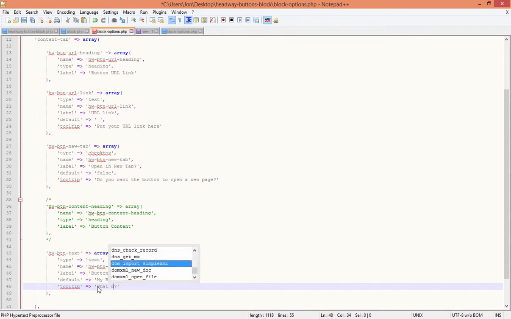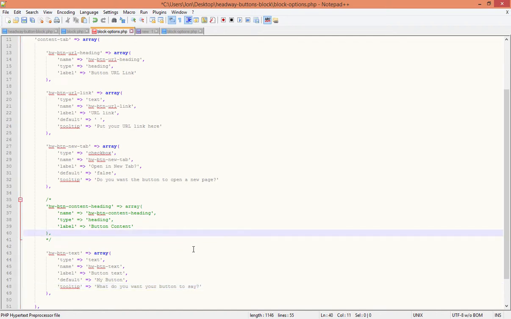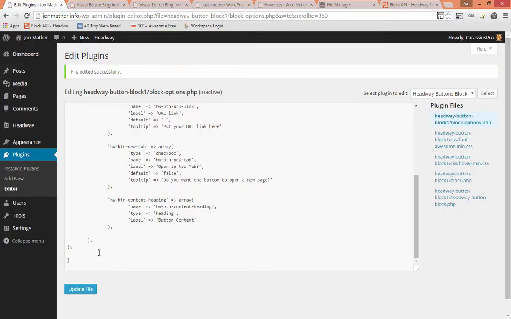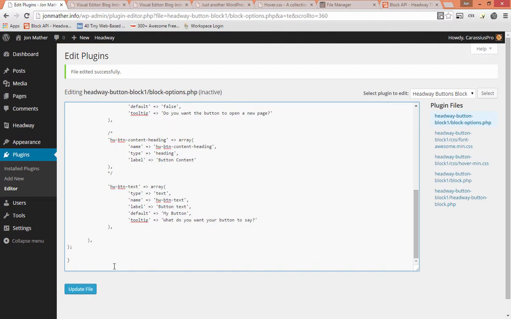What do you want your button to say? Let's go Control C. Now we've commented this part out, so even though it's still in there, the program will skip over it. It won't read it.